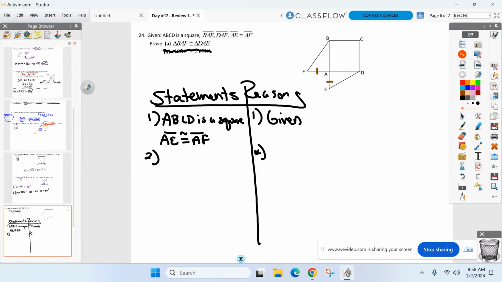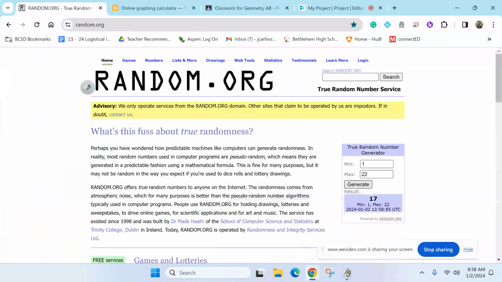My first question, AE and AF, can I count those as full sides in these two triangles I'm proving congruent? Can they count as an S or can they not? That's all I'm asking. Am I going to put an S in parentheses next to these or not? Yes, I am. They're full sides in both triangles. So I need your help coming up with two more pair. Something you see on your own, or you know it's a square, so this is true.